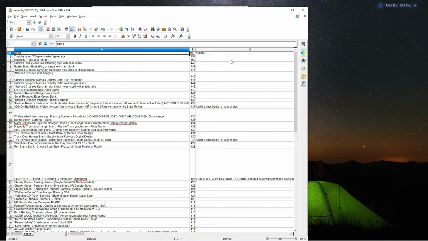So the way this works is you've created a CSV file, and you've used the delimiter of a semicolon.